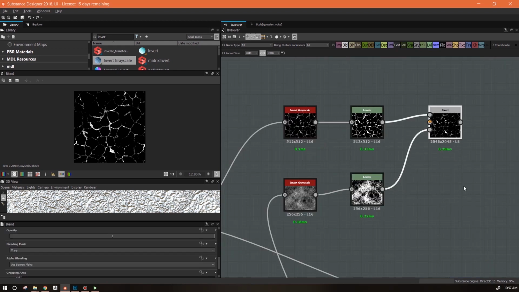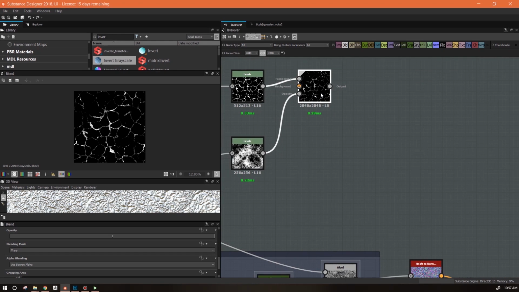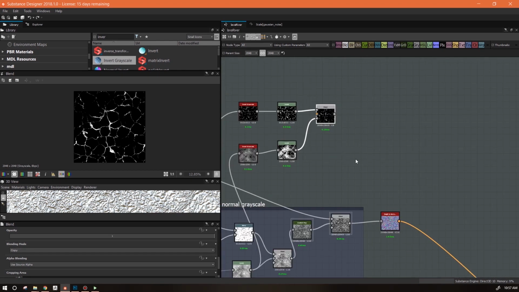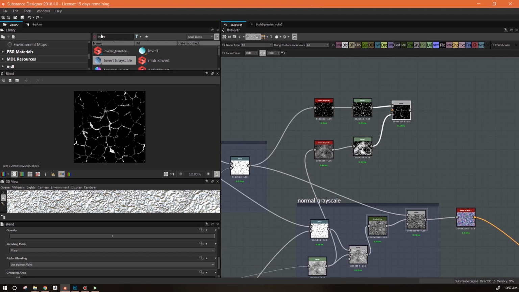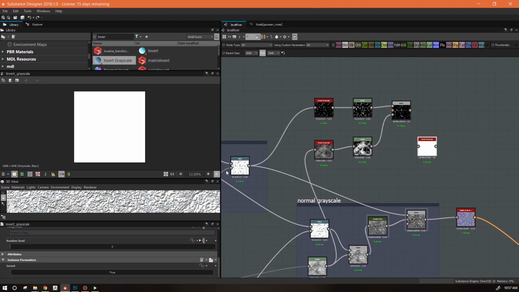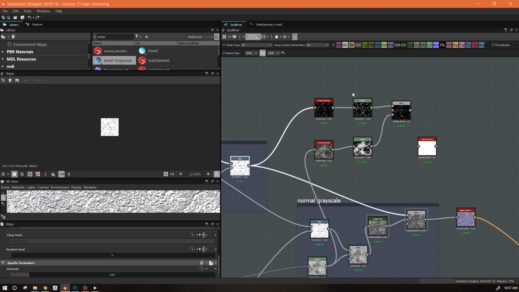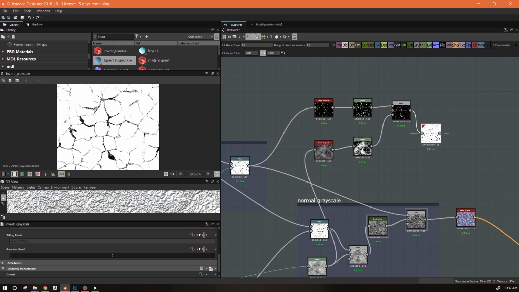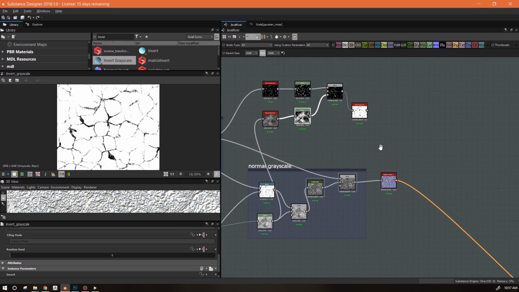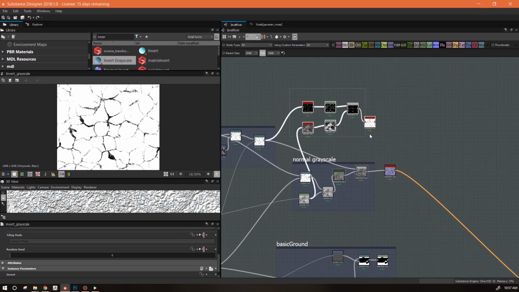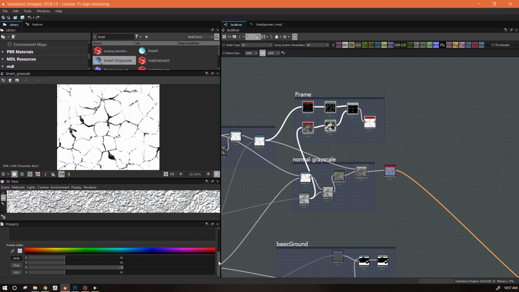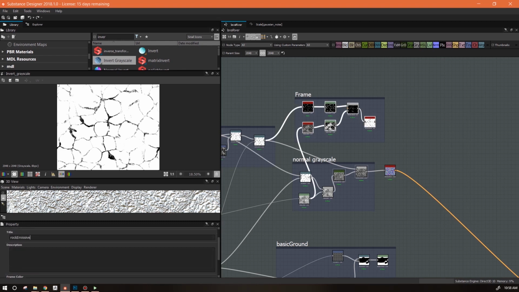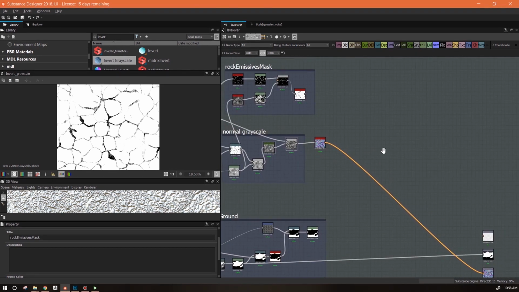I'm going to leave this at 2K. In my notes, I stepped it down by 1 to 1K, but I'm going to leave that alone. And I also inverted it back again. I must have done that for a reason, probably because this just gave me a better result by flipping it and then flipping it back. I don't remember now, but this is what my notes say, so I'm just going to stick with that, because I'll be honest, it's been a little while since I actually created the test material, so I don't exactly remember why I did it. But we're going to put a frame around this, and we're going to call it Rock Emissives Mask. Okay.